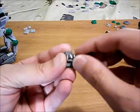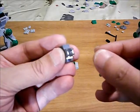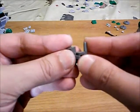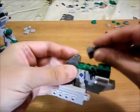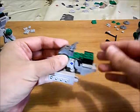I always get confused. When I'm assembling a Lego set, I grab the piece, I put it on the wrong way, and then I have to take it off and put it back on the right way. Happens to me all the time. Just gonna put his handlebar there.